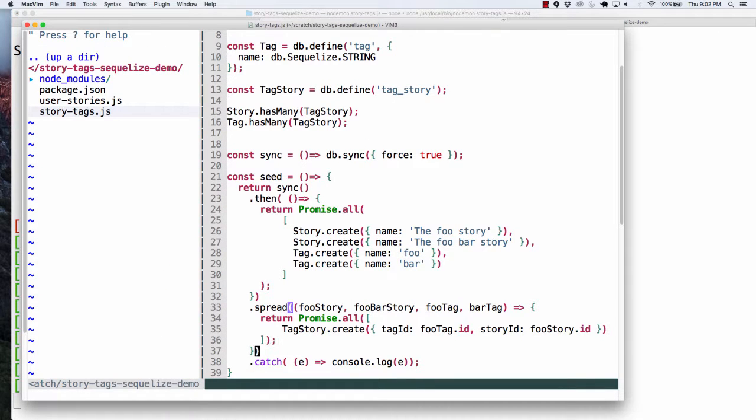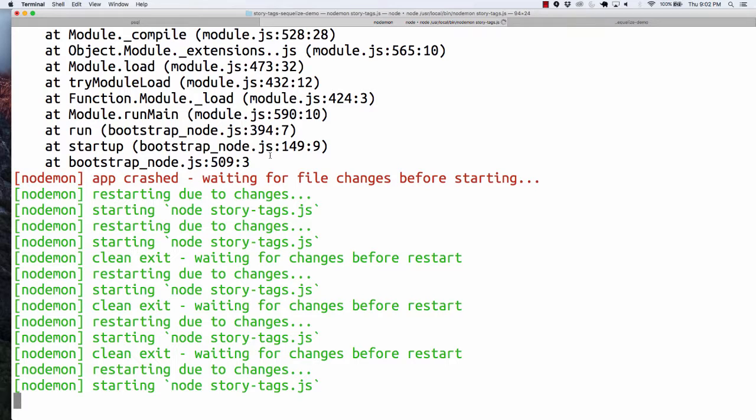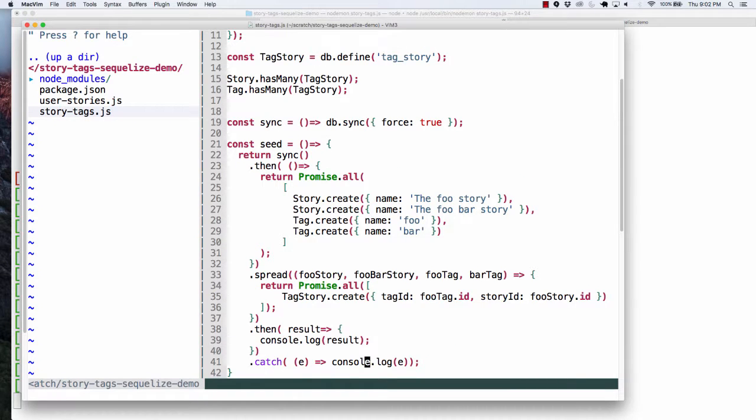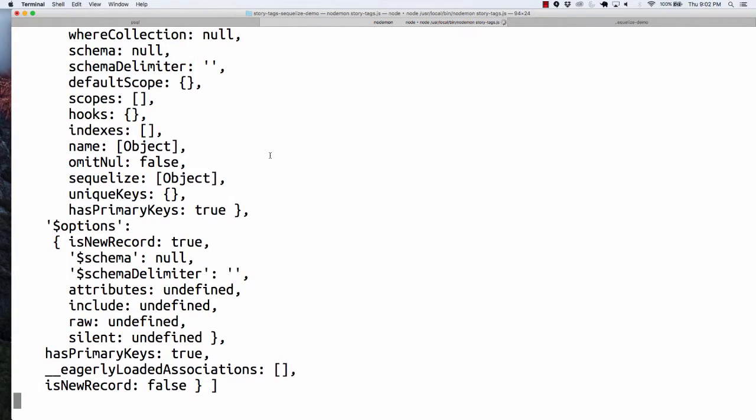Let's do it then, and we'll put in result. Oh, you know, I did this before too. I don't want to sync, I want to seed. Okay, so that should give me the results that I'm looking for.